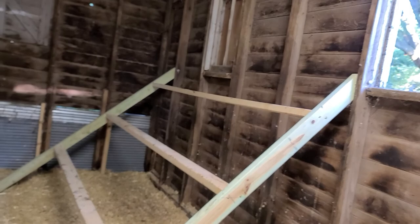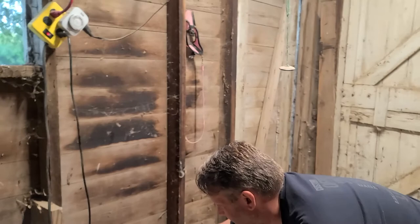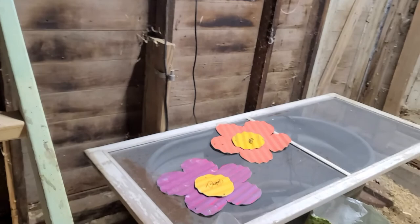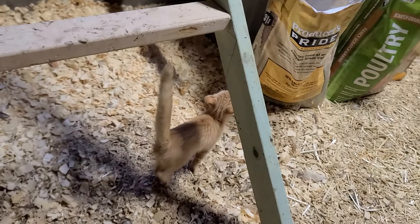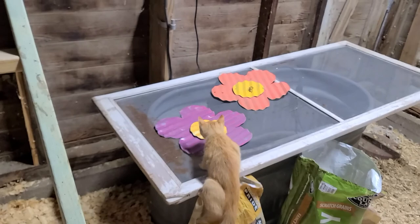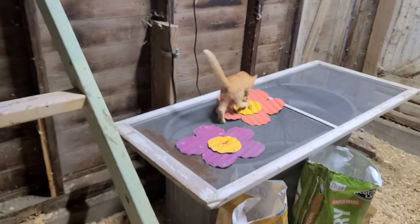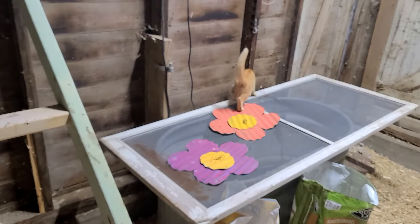In the spring we'll scoop all this out and throw it in the garden as compost. The cats have found the back way into the coop — PJ runs around to the back door after we throw him out the front. I don't think he wants to hurt the chicks; he's just curious. The adult chickens don't really bother with the kittens — when they do start pecking, the kittens run away. Plus there's chicken feed in there that PJ thinks he needs.